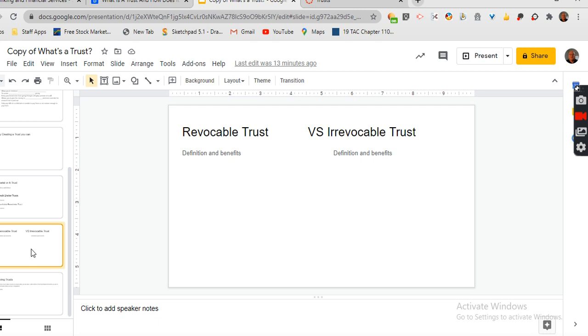So now I've got the irrevocable trust, and it means during that time, nothing can change it. It is set. That's the way it's going to be. The benefit is someone else is doing it. I don't have to worry about that. That's all good and fine. The negative thing is if things change, you're still stuck with that trust trying to get money out of it, and it's going to be the same. So it's got some positives and negatives, and these are just the overarching definitions of trust. Some are revocable trusts, some are irrevocable trusts. All right?